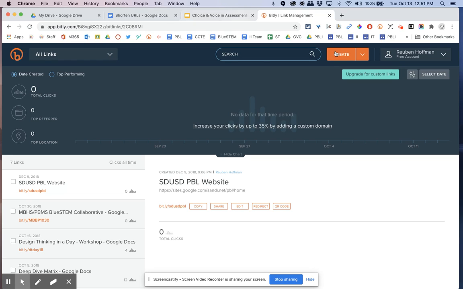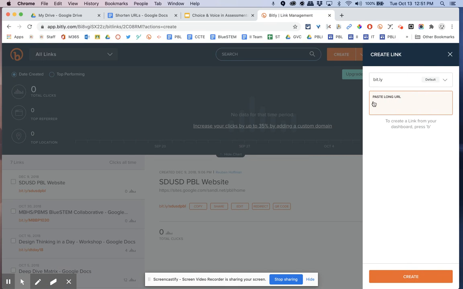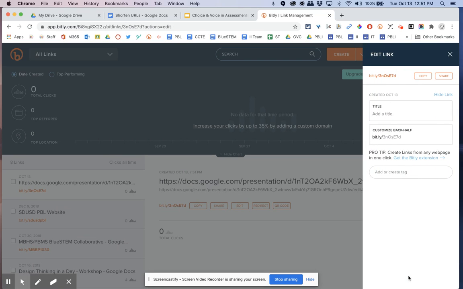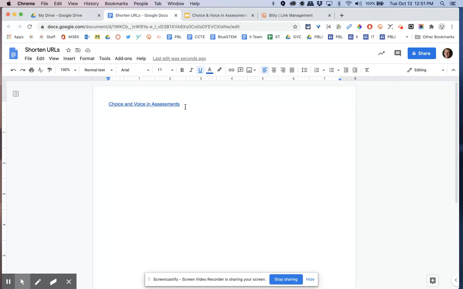So now I want to create a link that's shortened. So I'm going to click here where it says create. I paste my long URL, and I go down here to the bottom and click on create. Okay, so now it's actually customized that long URL or website address into this, and I can copy that and bring it over. And now instead of the long one, it's this long.